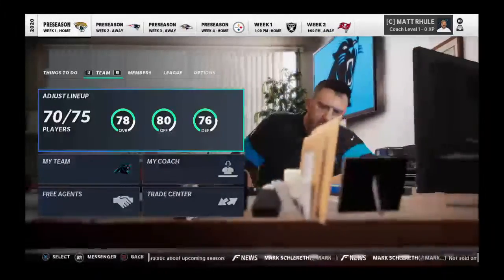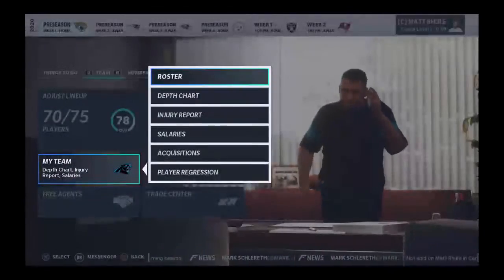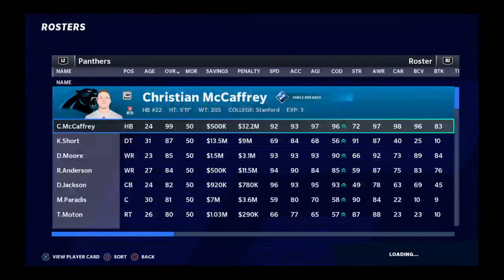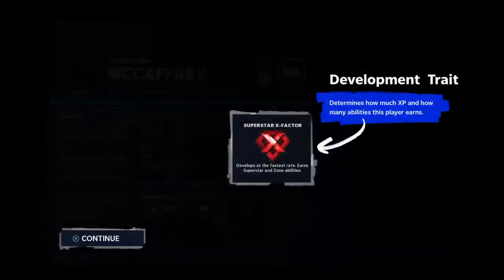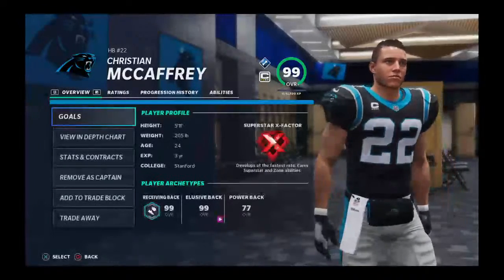So what you're going to want to do in online franchise to achieve this is go to My Team and Roster here. You're going to want to go to the player that you want to do this with. Now we're going to select Christian McCaffrey here, and if you go over, you can see right away.